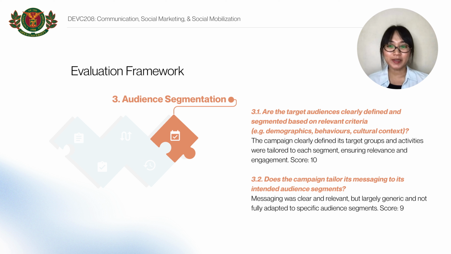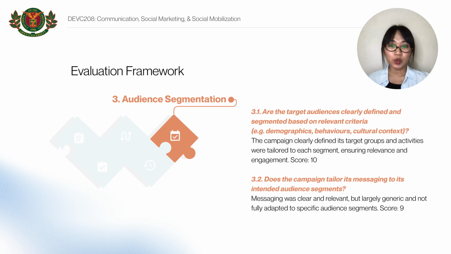So for audience segmentation, question 3.1, are the target audiences clearly defined and segmented based on relevant criteria? So the campaign demonstrated clear and well-defined audience segmentation. Target groups were identified as students and teachers, artists, and art enthusiasts based on relevant criteria such as interests, engagement level, and cultural context. So my score is 10.